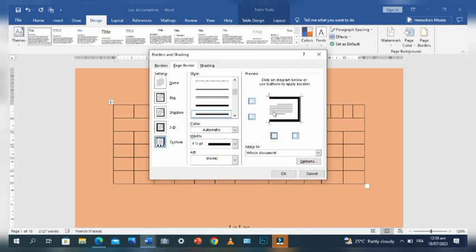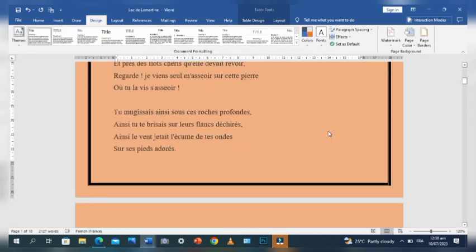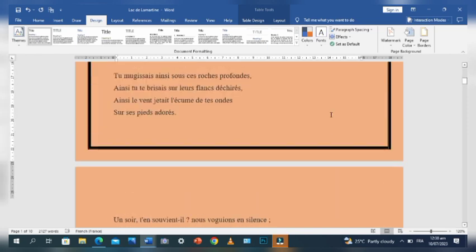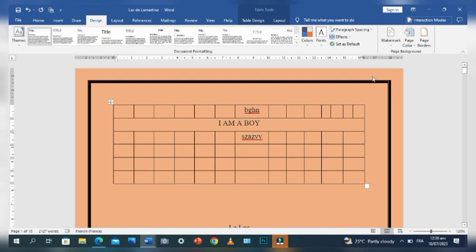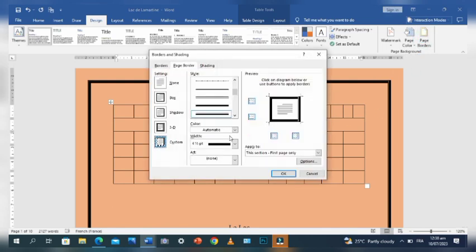So the page borders in the design, just close to the watermark, you see the page design. So we can decide to give some borders to our document. So you can define it, giving the borders to only the first page or the whole document. So yes, as simple as that. When you go to the design, you go to the far end of your right hand side, you see the page borders, or you can decide to even give the color of the borders you want to give to your document.